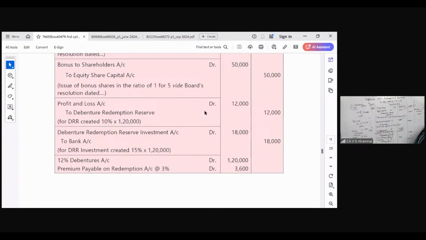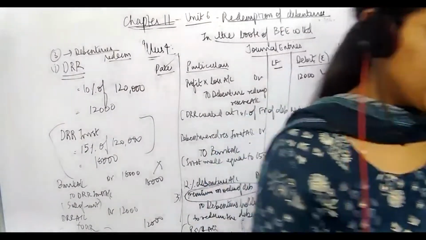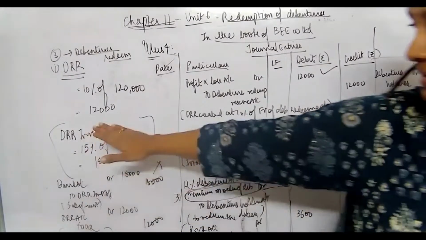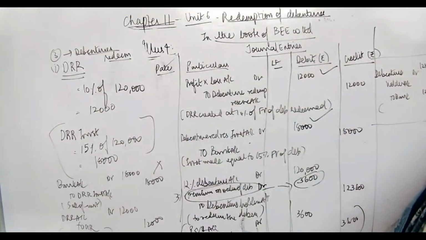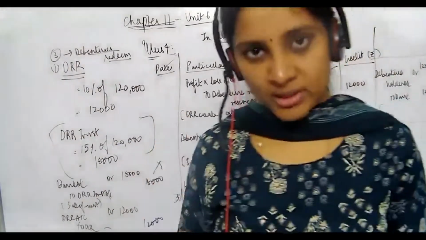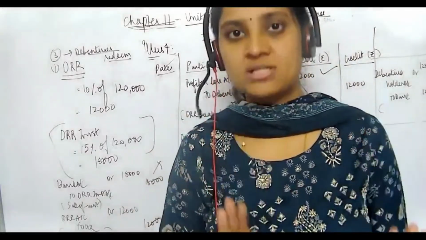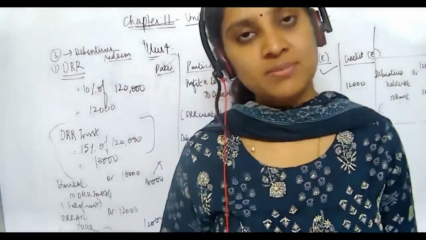10% it is the rule, ma'am. Correct. 10% is the rule for DRR. DRR investment, it is 15%. That is what I told you at the beginning of the session, no? Sorry, ma'am. I joined very late, ma'am. No problem, Gauri. Then 15% also that is the rule, ma'am. Correct. That is also the rule. This 15% is the rule for investment. 10% is the rule for DRR. Whether they give or not, we have to take. Correct. You have to take it. That is an assumption, which the law says you are supposed to create this particular reserve and the investment before you can redeem the debentures.